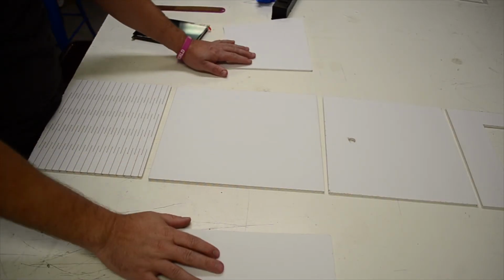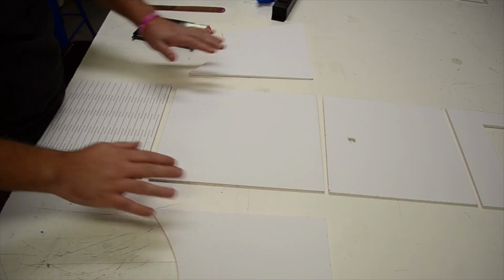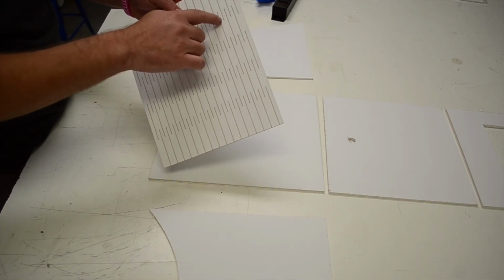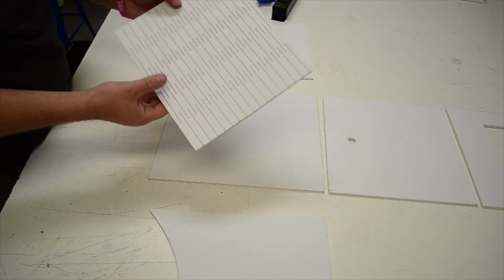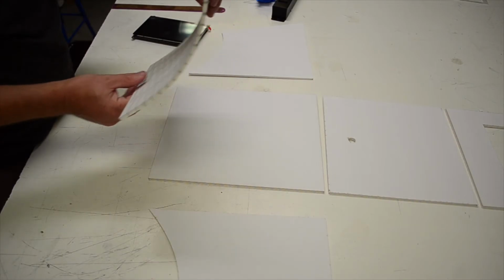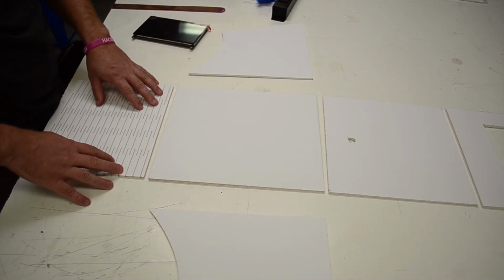Okay, so we've got all of our pieces laser cut. You can see I've laid them out in the configuration that they're going to be going in. And with this kerf cut, you'll notice that these aren't etched lines. These are actually cut all the way through. And that's what allows it to have that curvature that will take its shape in our final design.